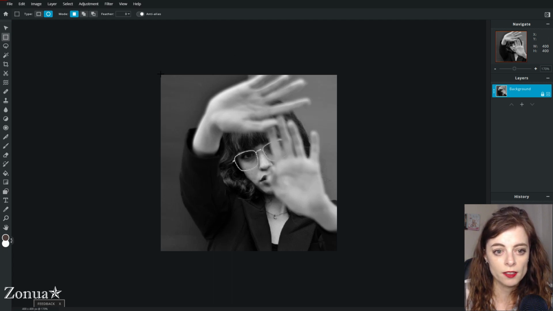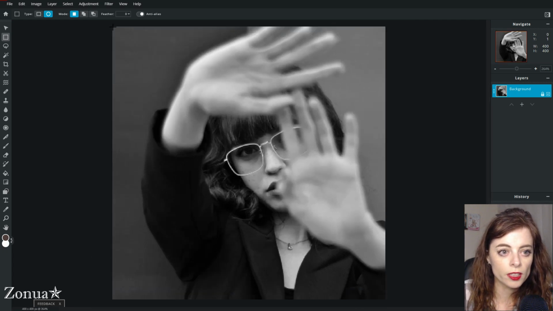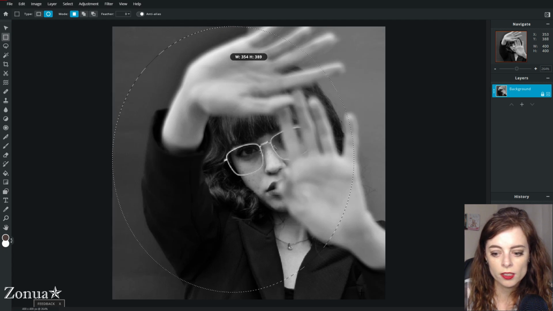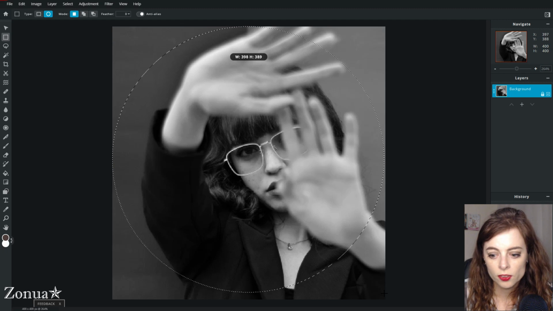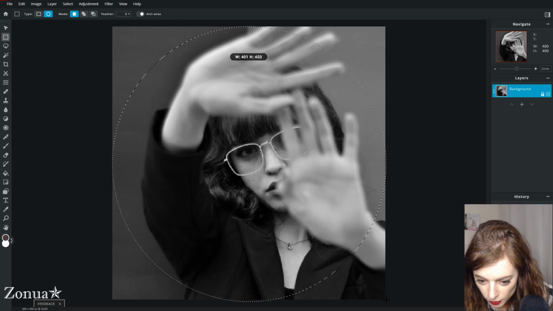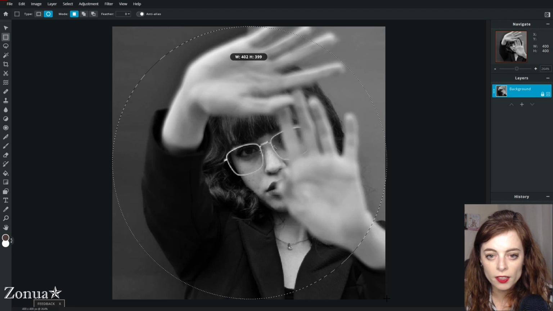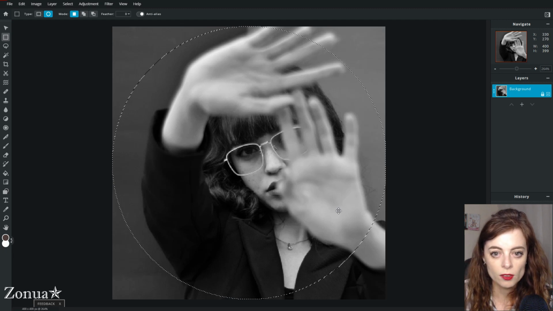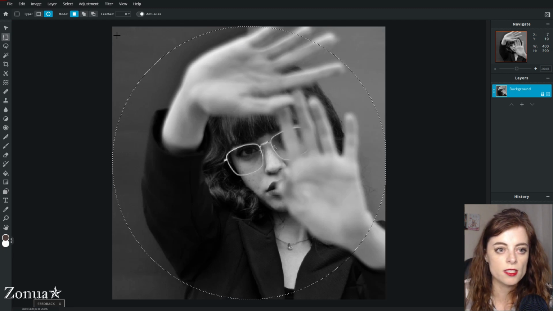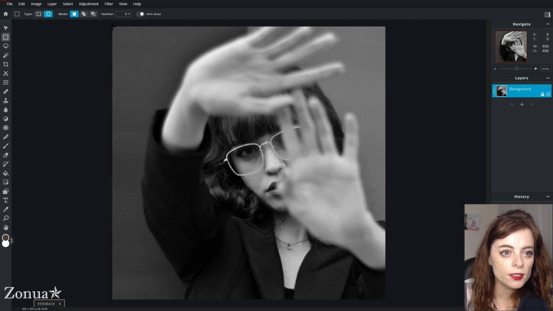So I'm going to click on the exact corner, and I'm just going to zoom in to try to make sure. So I'm going to click on the exact corner. Now I'm going to go all the way down and all the way across to the bottom corner here. And you can see on the screen there, around here, you can see the dimensions that were there. So let me just draw that again because I lifted up my finger too soon. And you can see I wasn't exact.